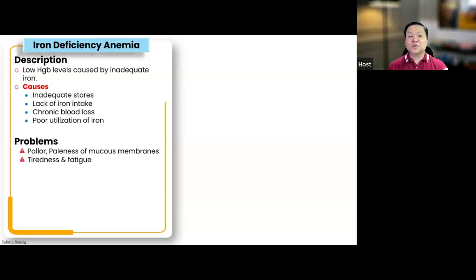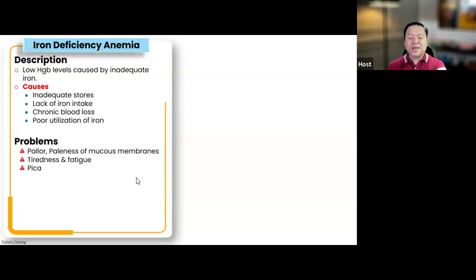Now, the patient will also manifest tiredness, which is very profound, and also fatigue. They will not be able to tolerate a lot of activities that most kids can do, like running, playing outside. They can get short of breath. They would rather stay indoors and just sleep during the playtime. Now, another manifestation is pica, which is about cravings for non-nutritive substances, like they would probably crave ice, maybe dirt, or paper. And this is something unusual for this age group.